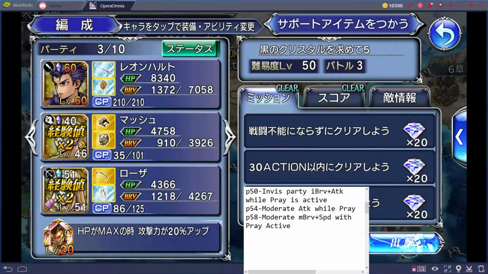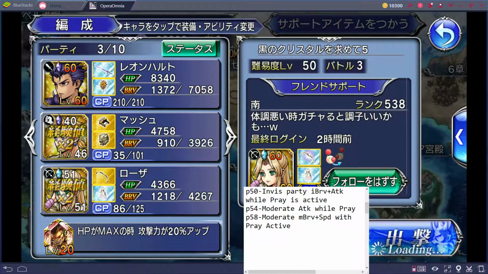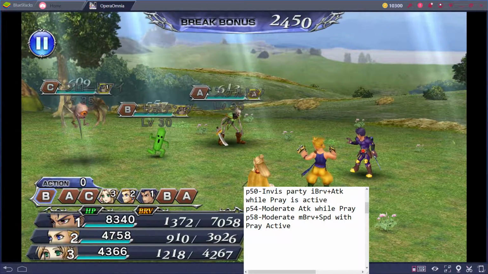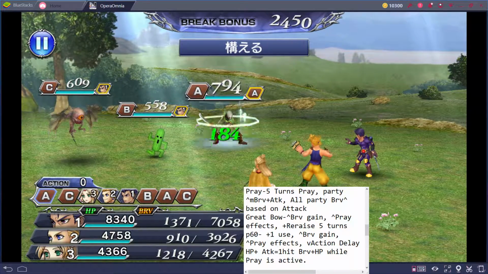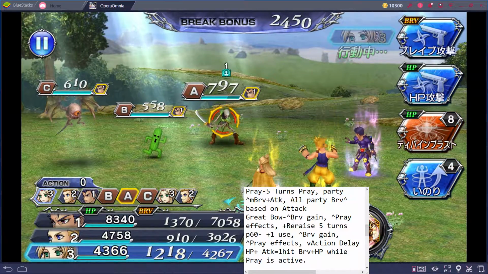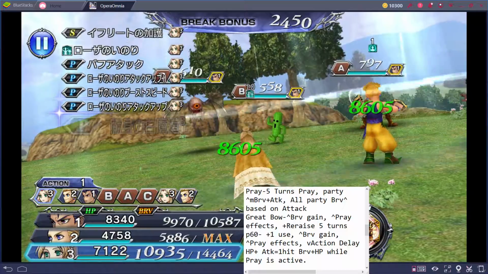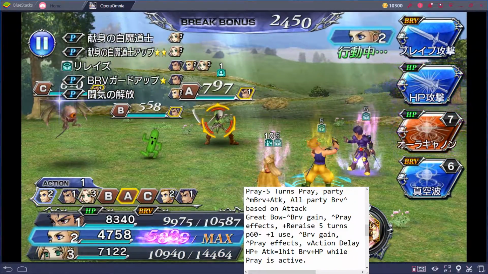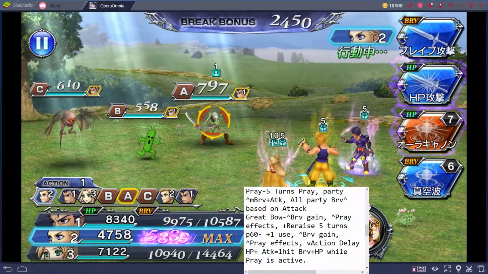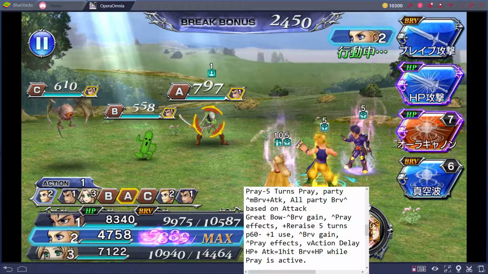So let's go ahead, jump into a thing, and I'll show you what her skills look like by borrowing a Max Rosa here. So we're going to start off with her second skill, of course, which gives the party 5 turns of prey. Let's go ahead and click it. So what this does is it increases your party's maximum brave and attack, and gives all of your party a nice boost to their current brave based on her attack stat, which is pretty nice.